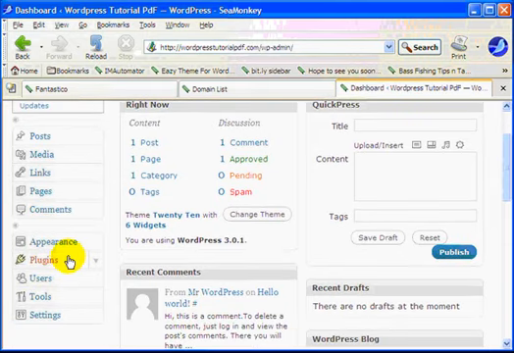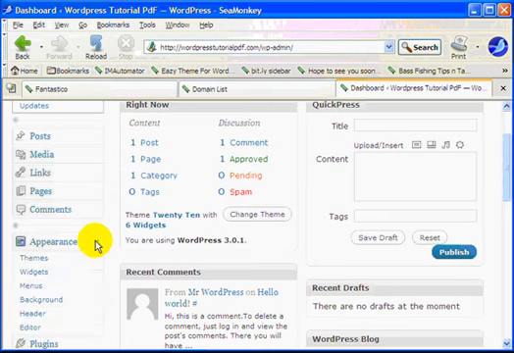You can add these plugins that increase the functionality of the site, things about SEO and linking, adding social media icons, and a whole bunch of different things you can do with plugins. In the appearance section, you can play with the themes and change the theme. You have something referred to as widgets, another function you can add to the sidebars and bring up different menu items. We'll go through that in future videos.